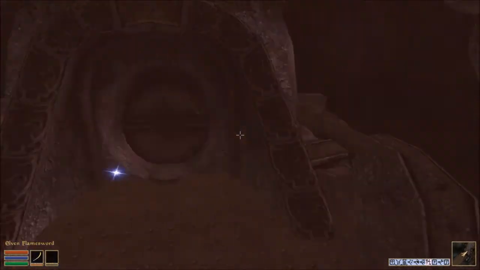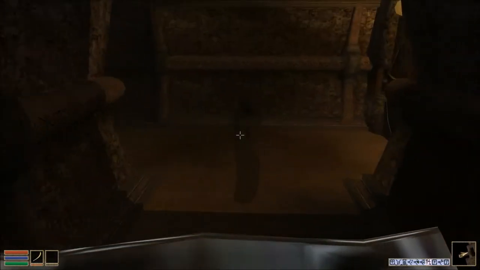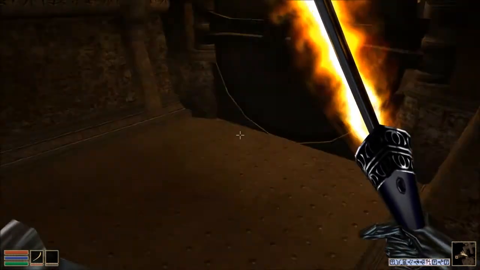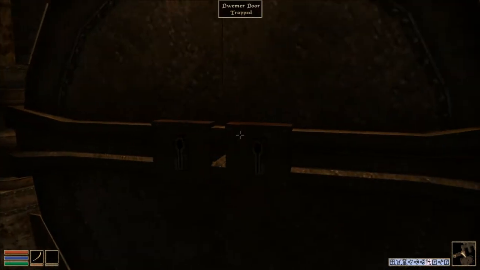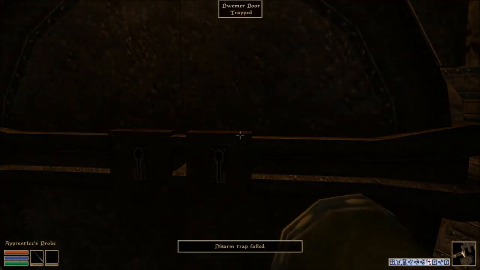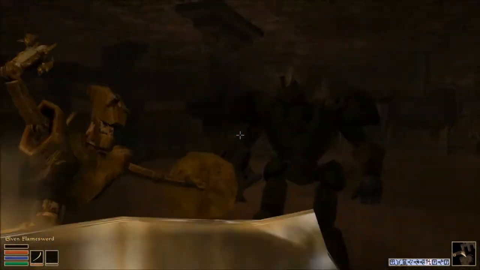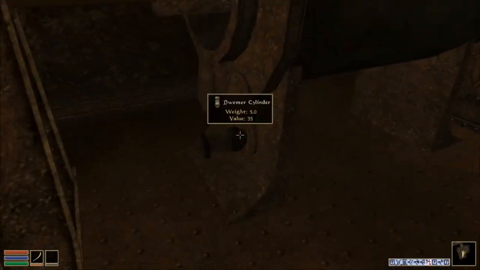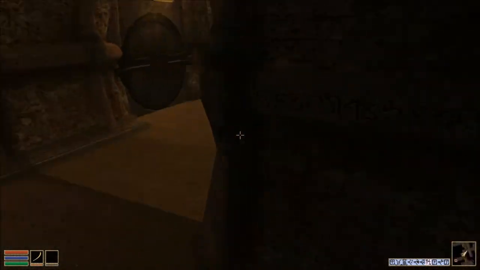So far, we are 3 for 3 or 4 for 4 with unique items in our dungeons, so hopefully this one will be no exception. Is that a Dwemer ghost? Yep. I'll go ahead and remove the trap. Hey. Not really any reason to do so, but whatever. All right, come on. We gotta have a unique item in here.